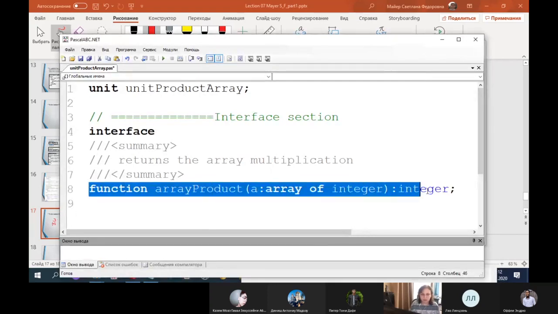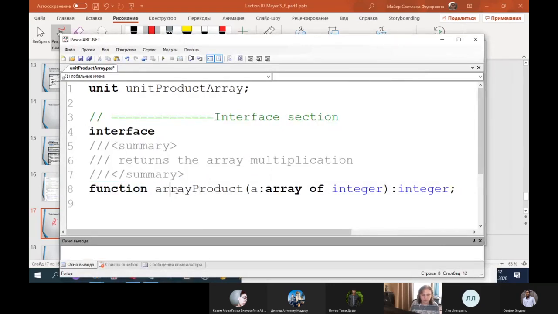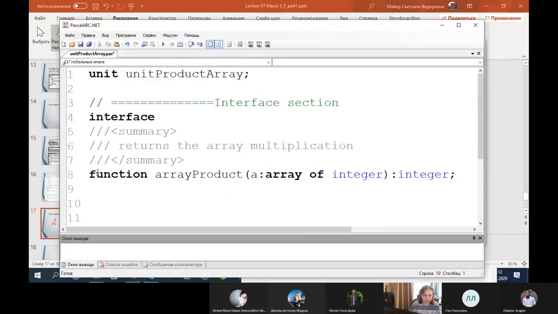We don't need to put anything else here, just the definition of our function and the summary of our function, what this function is going to do. And then we have the implementation section. Again, we can leave some extra space, and we have comments, this line, and implementation section.